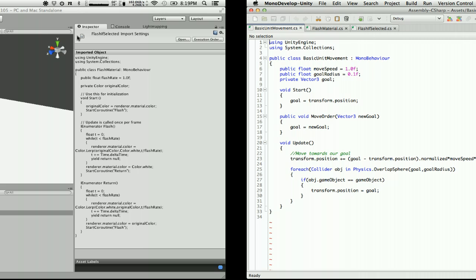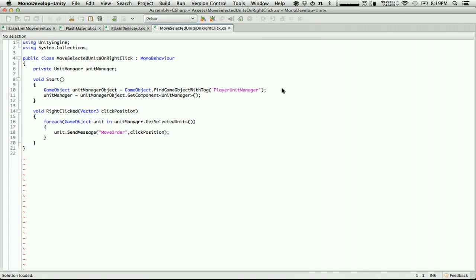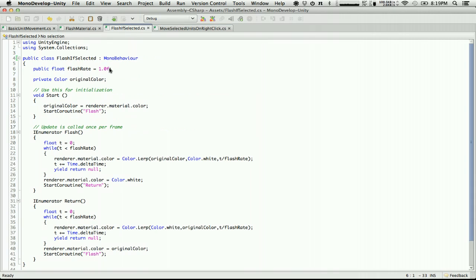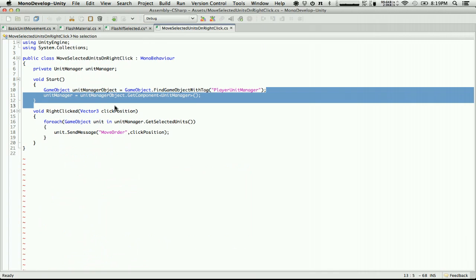This isn't it. Where is... Alright, so we need to get our player unit manager, so we're going to be doing this thing again. So we need a private unit manager, and we're going to assign that at the very start.